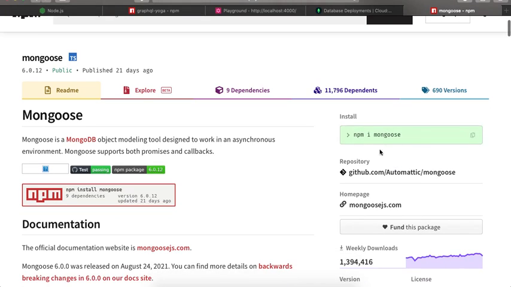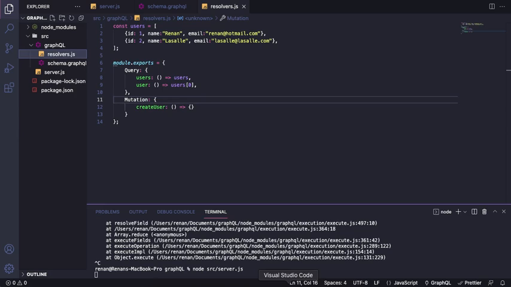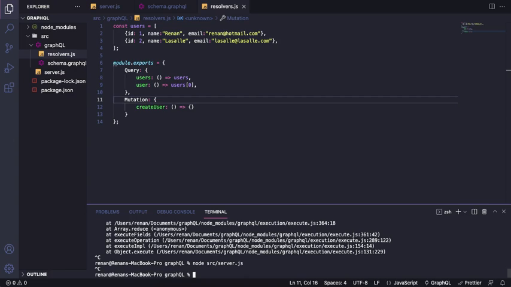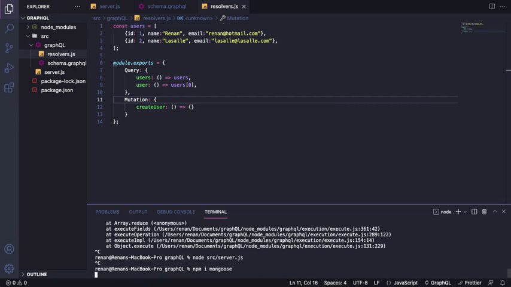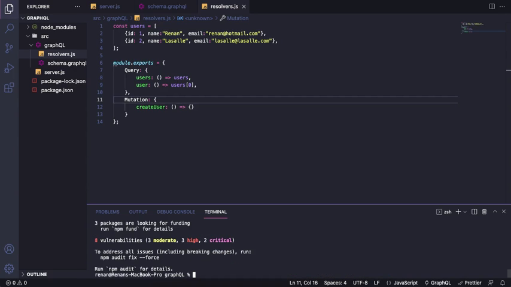To install, we can just use npm install mongoose. So we can go back to our application. Here we stop the server, npm install mongoose. Okay, so it's already installed.